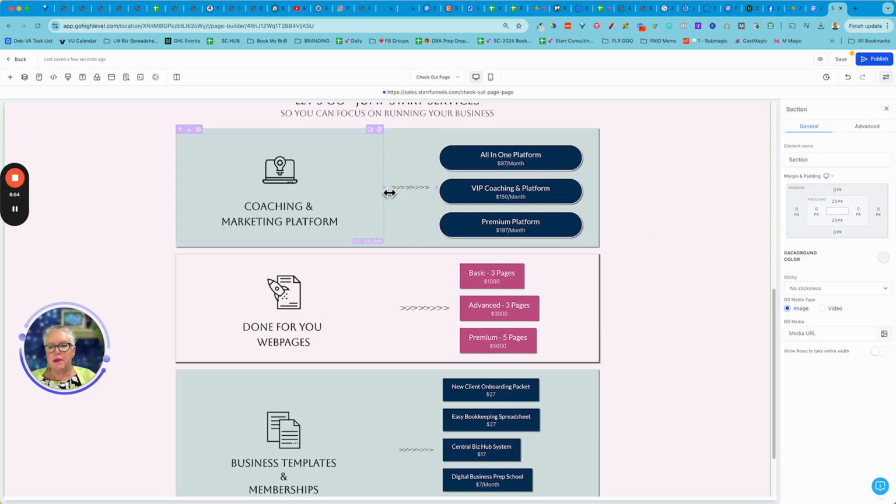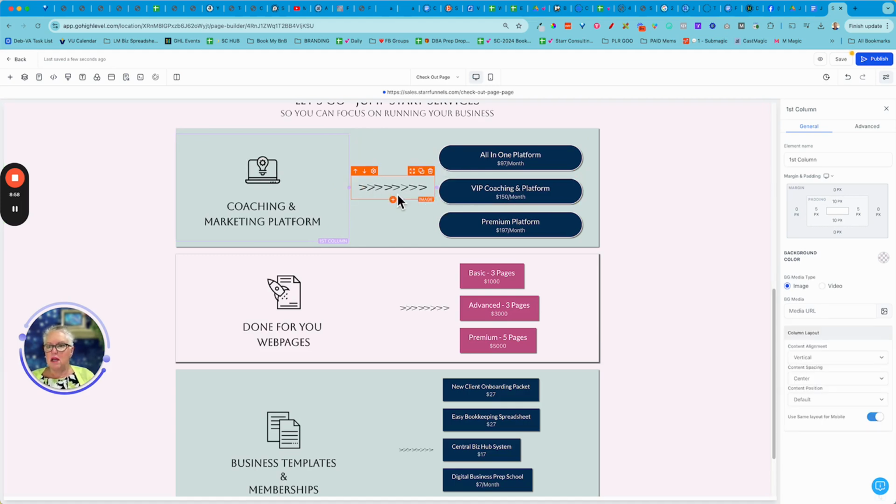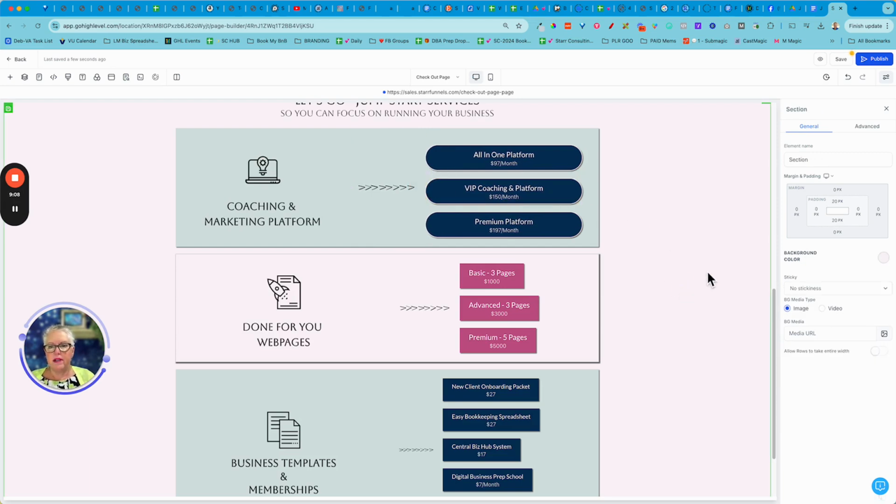I will probably, just for fun, let me just adjust these a hair. And then this, let's see, can I adjust this a dab? I think so. And you just kind of play with it. Now, you'll notice that this is still kind of hanging over there closer than to this.